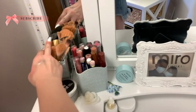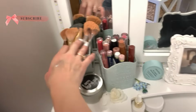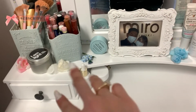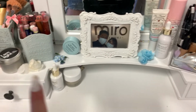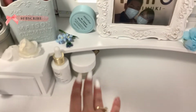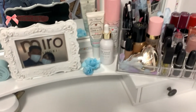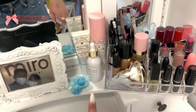I still have brushes that I need to wash, so it's going to fill up there. But I got my lipsticks, a little candle. I actually got some flowers. I took it from an old Halloween costume. And I had to make it practical, so I have the things that I do use. If you haven't seen my 2021 face routine, it's all about skin for me this year. And yep, things that I actually use.